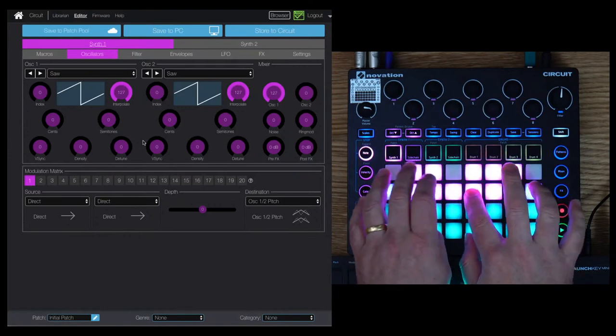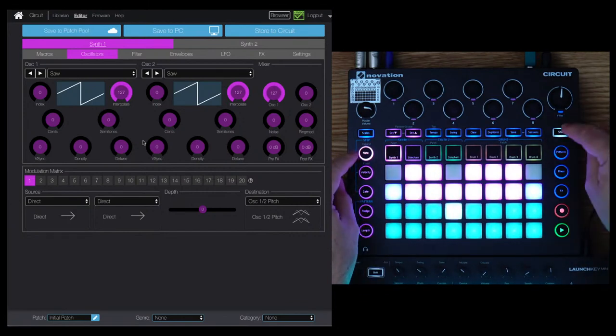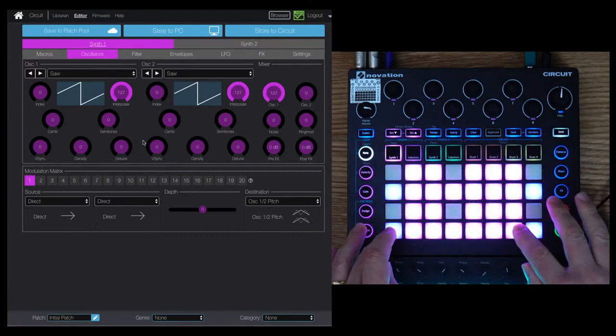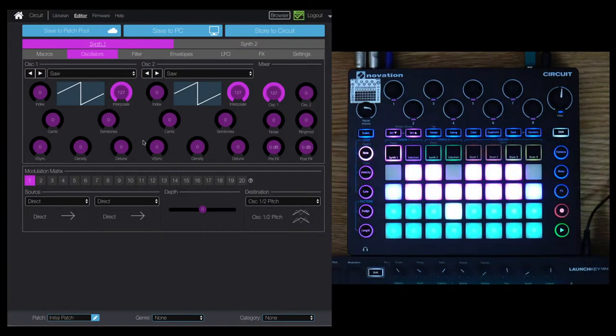Of course, I can play from the keys here, no problem at all. But from a keyboard, I can play a little bit more. I've got a two octave key range on here, which gives me a bit more scope for playing. Incidentally, if you did want two octaves on the Circuit, you can press Shift and the Note button, and that will open up a second octave. But for now, I'm going to stick with the Launchkey Mini. So I got a little digression there, but basically what I've got now is a simple single sawtooth patch loaded into Synth 1 on the Circuit.